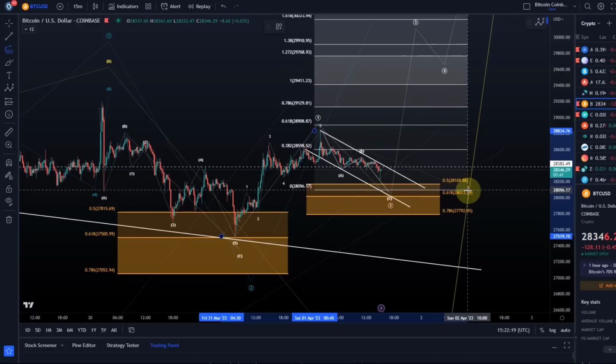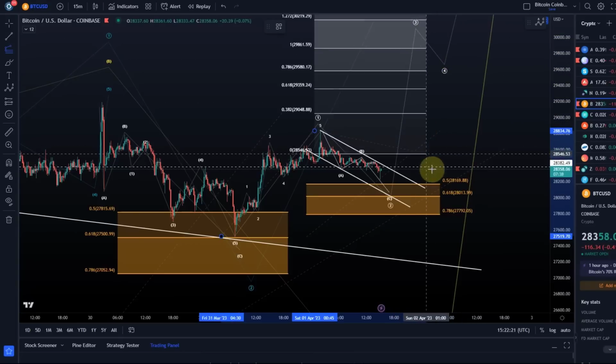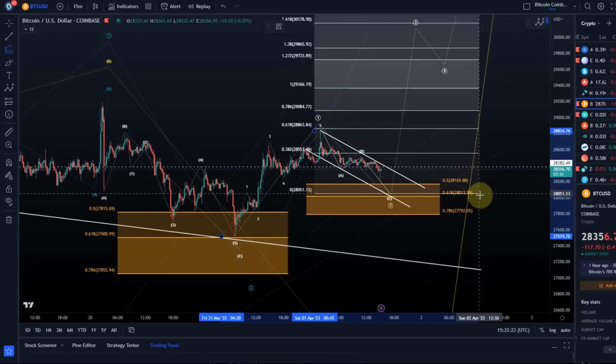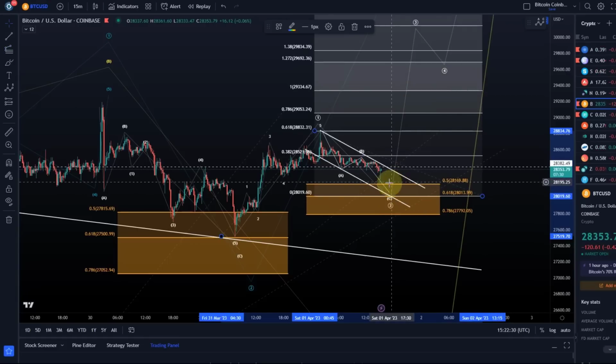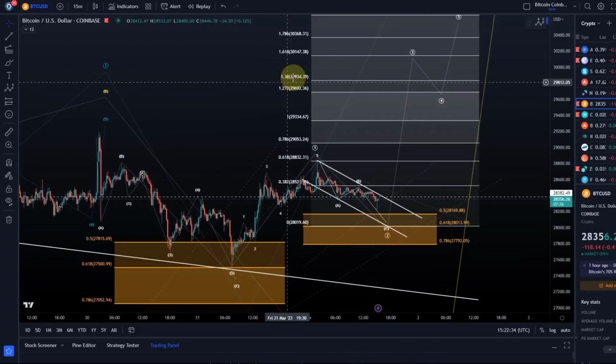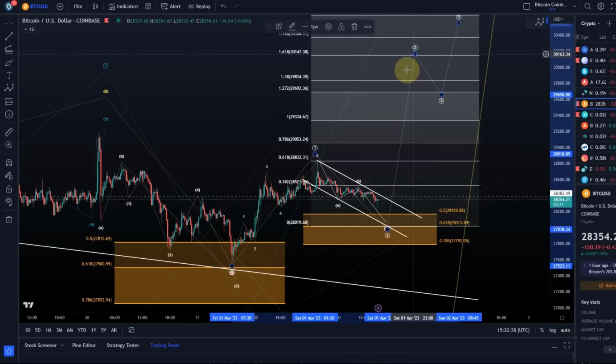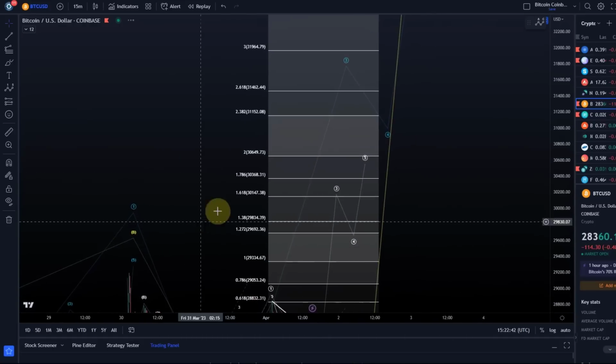If we rally in a 3rd wave, I'm talking about circle wave 3, depending on from where I measure it, let's say we come down to the golden ratio, which feels like a reasonable support level. It could be anywhere in this orange box where it turns around. The target for the 3rd wave would be basically 30,150, the 1.618 extension, but it could go higher. Bear in mind, this is only the 3rd wave of a larger 3rd wave.